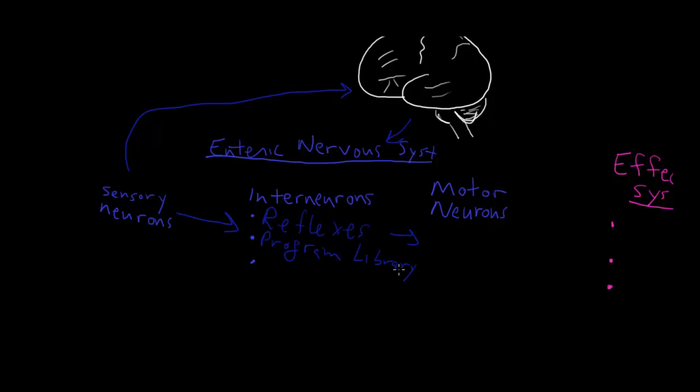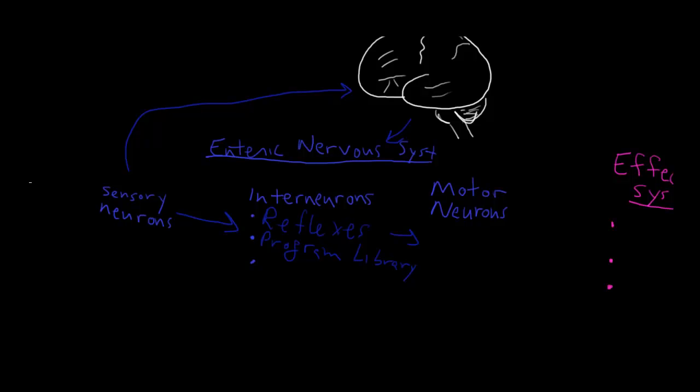Your parasympathetic starts increasing, and maybe it's not even a parasympathetic, it's the sensory neurons telling from the epithelial wall that you detect a bacteria or something harmful, and it goes to the interneurons, and then they go into the program library and initiate reflexes and a flushing motion, and that might include increased motility and increased secretion of enzymes and maybe water, and that would help in flushing whatever is harmful in your gastrointestinal tract out of your system, out of your body, and that's why you maybe have diarrhea.